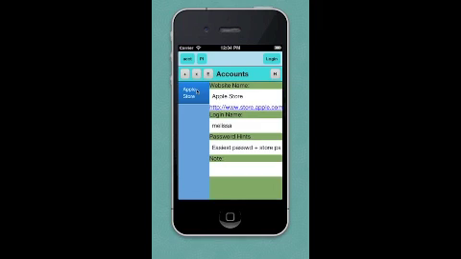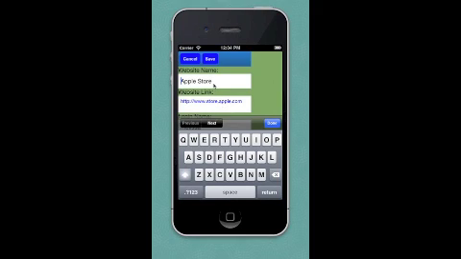Now let's take a look at how to edit your previous accounts. So on the right you'll see all of your previous information, and say we want to change something. So you can go to the top bar and click the E and you'll be back to the editing page. For example, I'm going to take away the word store and just make the website name Apple.